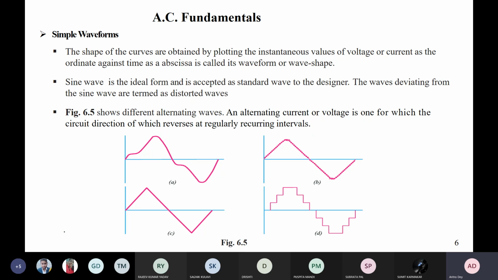Can anyone tell whether Fourier series is taught in this semester in maths? No, sir. Okay. So when in future in mathematics you will learn Fourier series analysis, you will see that you can get any odd function or even function as the summation of a DC component and the summation of odd and even harmonics. Whenever there is an odd function, we'll get the odd harmonics, and when it is an even function, then we'll get even harmonics.